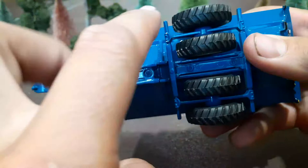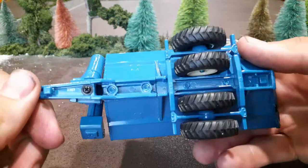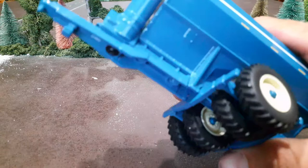Got a really good tread pattern on them. Not a whole lot of detail underneath, but this is for your duals. I guess at the time that was probably the first grain cart they put that under. Now they put them under like the 1300 and the 1305 on the toys — not talking about real ones, because they probably had them on real ones before that, but the toys didn't replicate that.